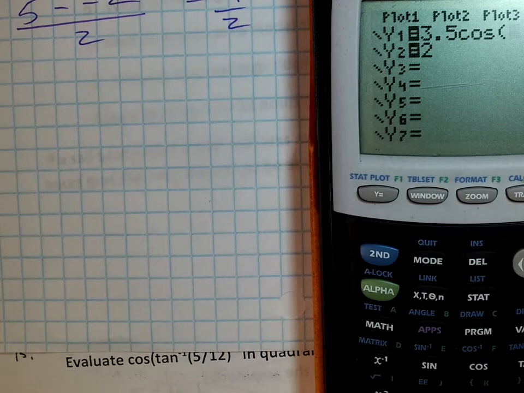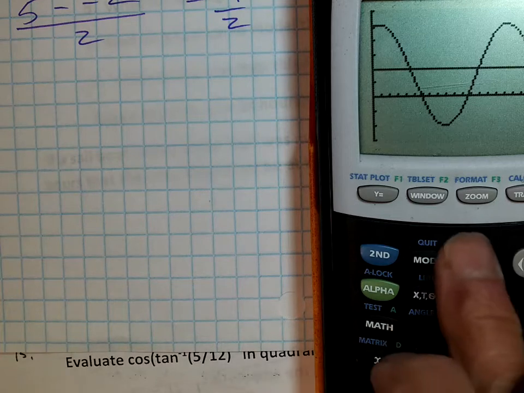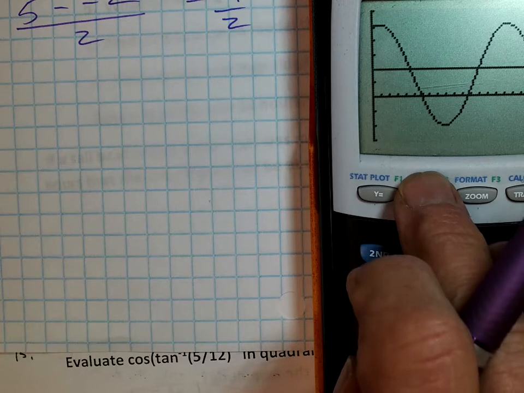Y equals, clear. We're gonna go 3.5 cosine. What was that number again, Jaden? It was point what? 0.405. It's easier than typing 2 pi divided by. Parentheses x minus 1, parentheses plus 1.5. Graph it. Wait, do we put the 2 in again underneath? Mr. Davis, you need to change the 2 to a 3. Because it's 3 feet. It's a 3-foot keel of a boat, not 2 foot.